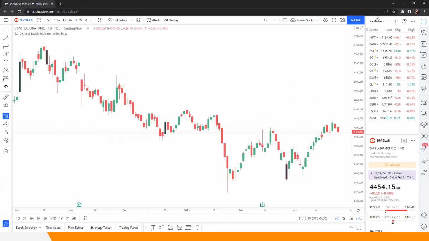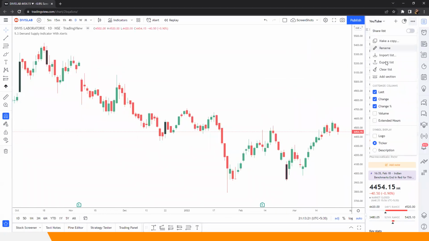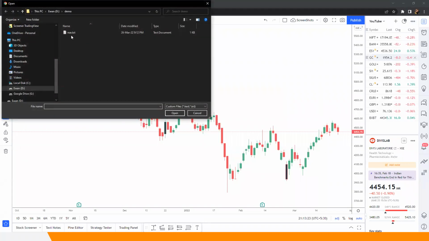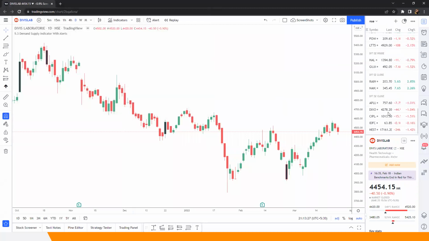You have a paid account on TradingView, then what you can do is you can come here and say import, and that list which we just saved, like example here, I saved it as NSE, I can import it. And now I have that complete list with me. And this is why we had those hashes in between, so that we have it listed in a very systematic way for us.